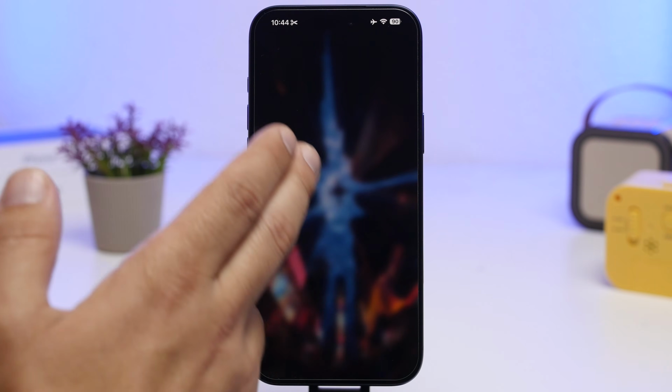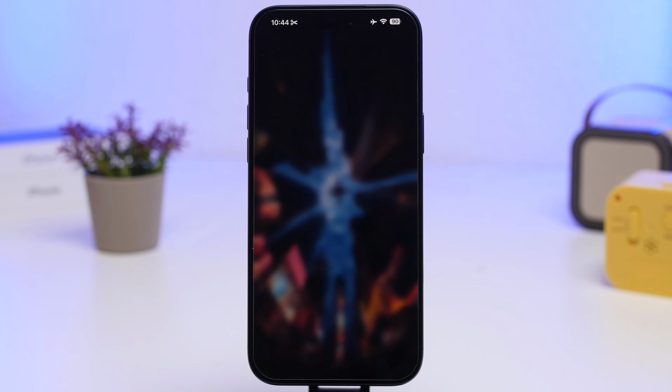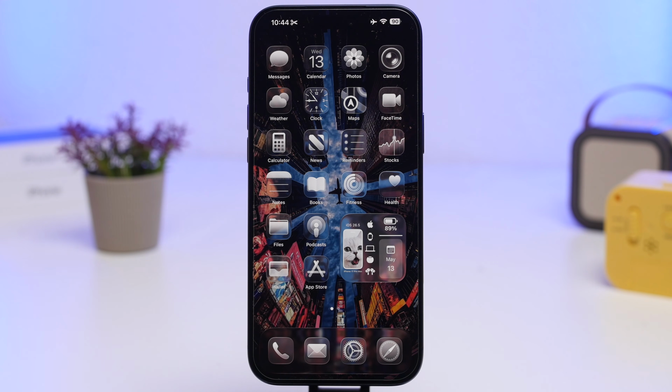Make sure you only use the ones that you need. Also check this side right here, because I see a lot of people have a ton of widgets here that they don't even use, or maybe they don't even know that they have them here. So make sure you just remove any widgets you're not actually using.